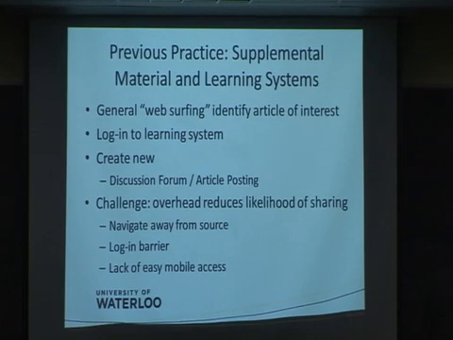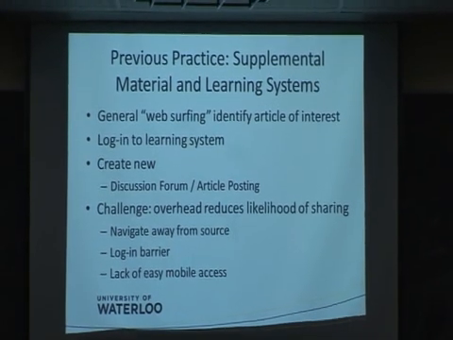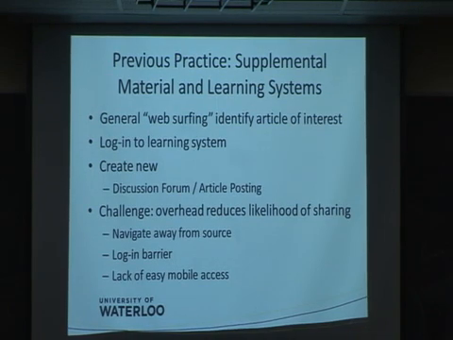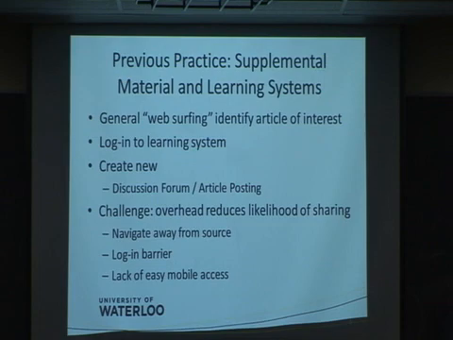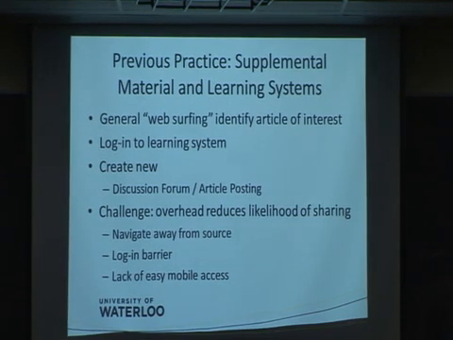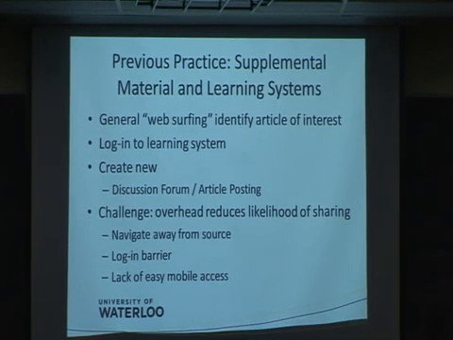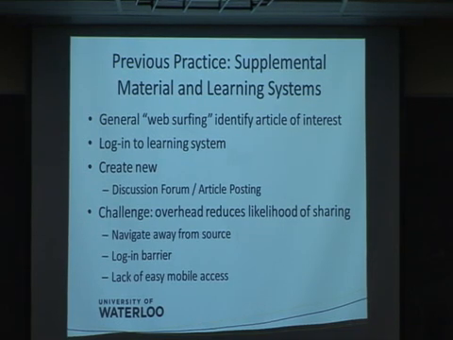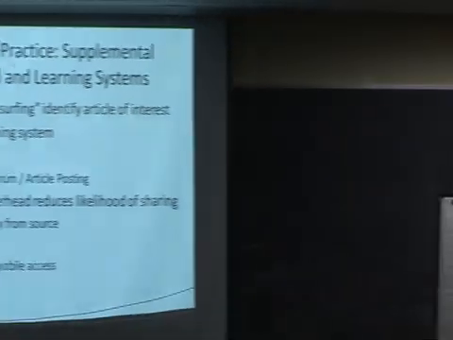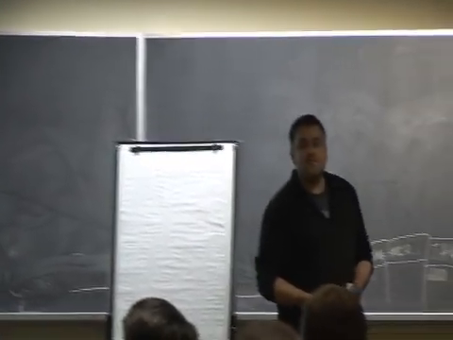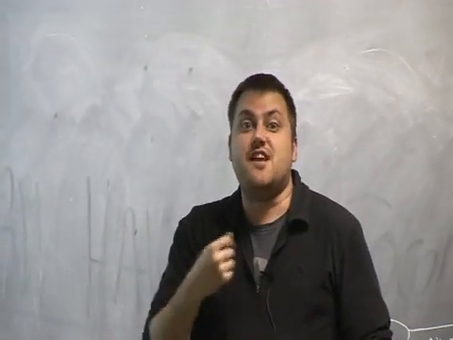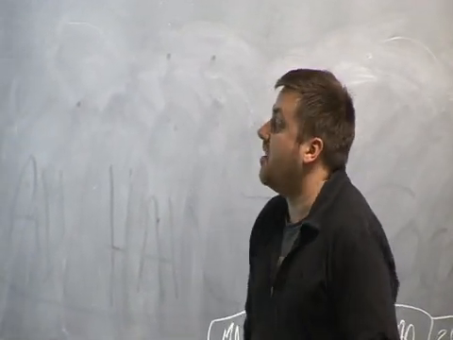The challenge here is that the overhead reduces the likelihood of sharing. So you're navigating through the system. It's a bit of a portal. You've got to put in your password, navigate to the discussion forum. And you're really starting to disconnect yourself from that moment when you've engaged with the material to working into the process of actually sharing it. And so one of the other challenges there is it's really hard to have mobile access as well. So getting into that development system, getting into Learn and sharing links really quickly can sometimes be challenging.